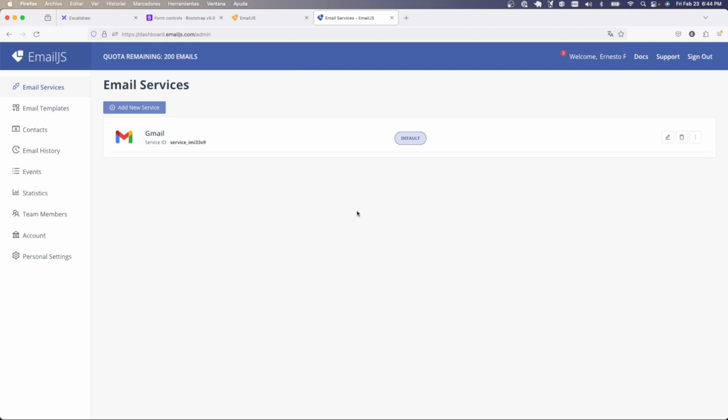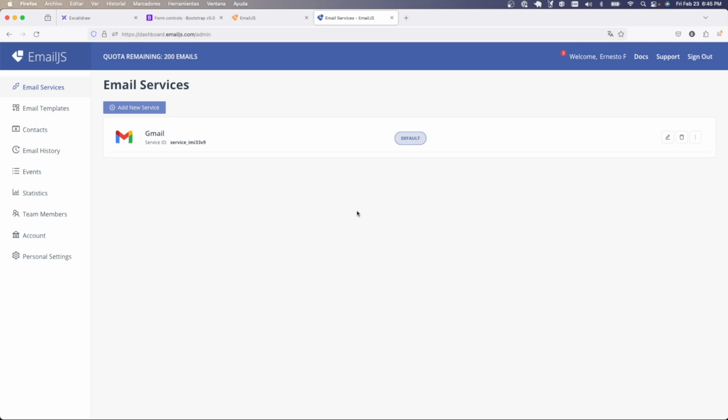So that's the first step, connect a service. This is the service that will actually send the email. So when you send an email, it will come from, in this case, your Gmail account, right? Sorry, it's off topic, but DKIM and all that, in this case, it's already solved because it's connected to your Gmail account. If you have any of these transactional email providers, you will have to configure all these things.